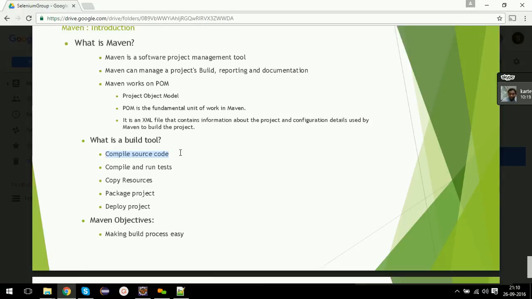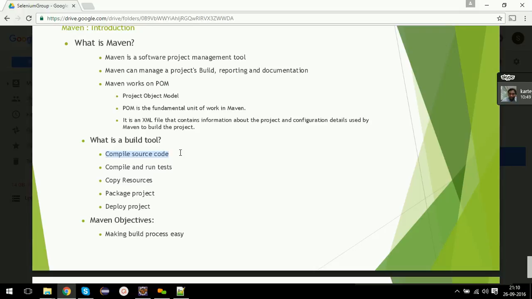The code written by developers is nothing but source code. Developers write two things. One is source code, or the actual implementation of the functionality. The second thing is unit tests, which act on source code. Unit tests are also written by developers only.